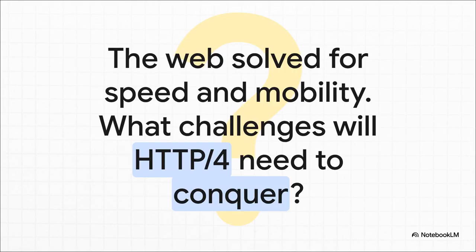Which, of course, leads to the big question. We've solved for speed. We've solved for mobility. So, what's next? What new challenge will force us to invent HTTP/4? Will it be the mind-bogglingly complex, low-latency demands of a true metaverse? Or maybe the constant, real-time data streams needed for advanced AI? Or is it something we can't even picture yet? One thing's for sure. This story is a long way from being over.